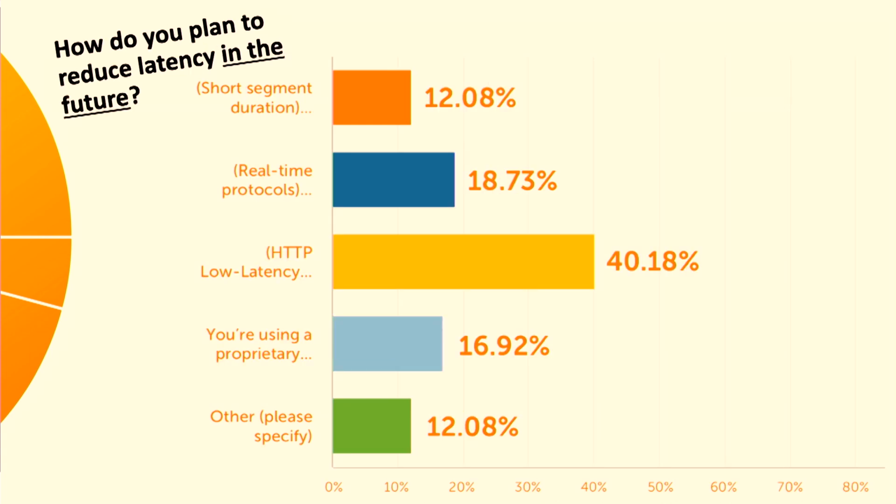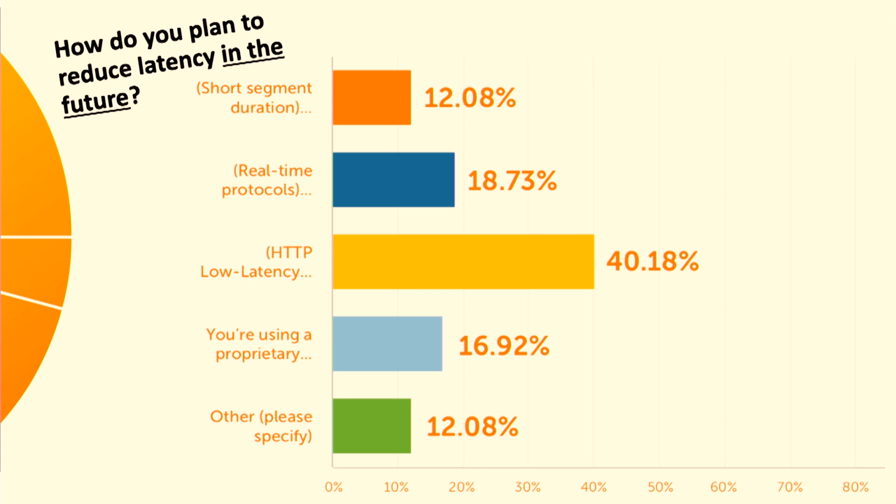How do they plan to reduce it in the future? 12% of the people are still going to do that short segment duration, which is a viable option. People will still use their RTMP. Good luck in 2020 using RTMP. Maybe you can backdate the date on your computer. I don't know, maybe there's a way to cheat it. But what I'm saying is RTMP is Flash. It requires a Flash plugin, and the major browser platforms, particularly Chrome, are saying no more Flash.